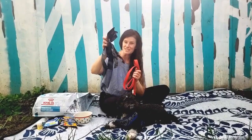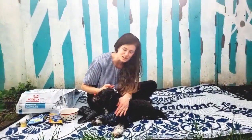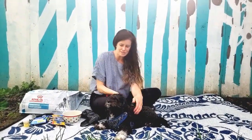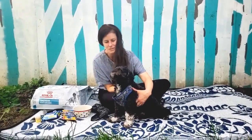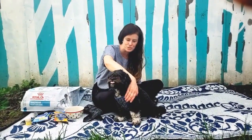And last but not least with dogs, we want to go on lots of walks and be prepared to pick up their business either in your own yard or out on walks. Are you ready? So Teddy has his harness on and ready to go. You can see his harness is under his chest and around his shoulders like that. So it doesn't just tug on his neck, it supports him all the way around. There's different harnesses and halties you can get that are gentle but supportive for your dog.